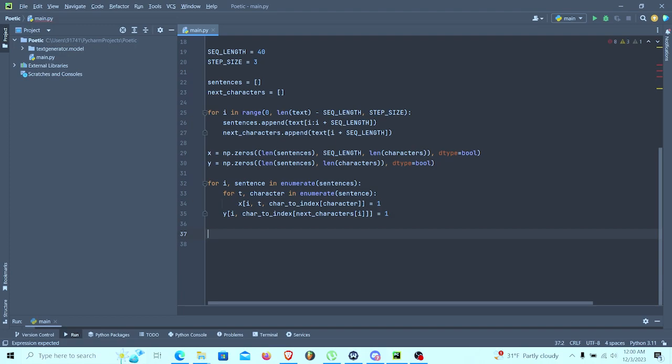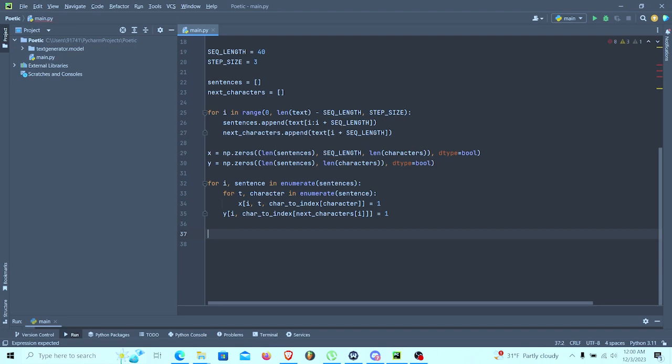As we look at each character in each chunk, we want to mark something on our grid, x, to show the computer which characters are present in each position of the chunk. This line is like saying, in our grid x, at position i, t, char_to_index[character], let's put a 1 to show that this character is present. char_to_index[character] is a way of converting the character into the unique number we assigned to it earlier. This helps us mark the correct position in our grid.